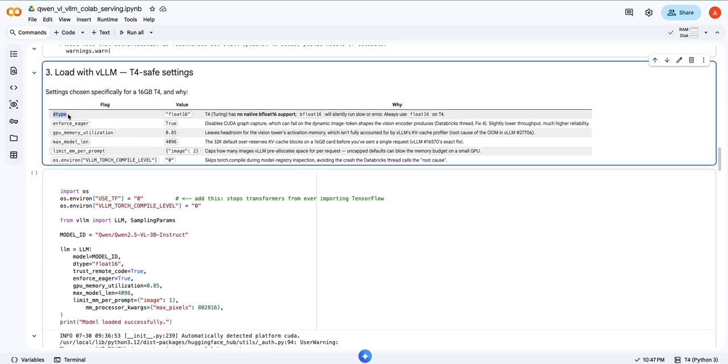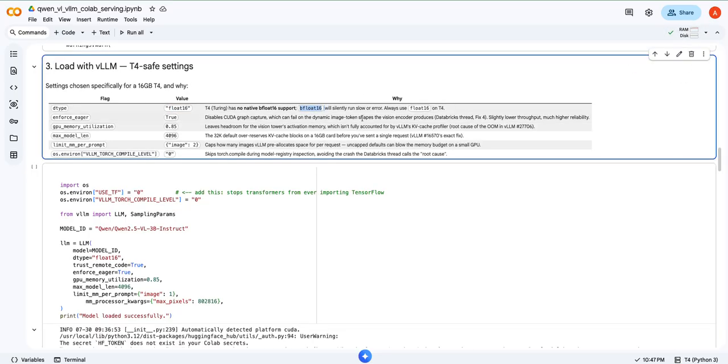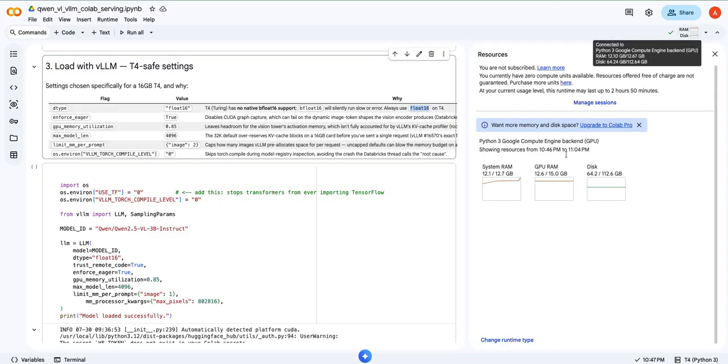This is the data type, which we have set as float16. Normally bfloat16, that is bf16, is used, but our free GPU doesn't support bf16, so we are using fp16, so to say. Then we have some more parameters which need to be set so that our model is able to work correctly within the constraint of the available GPU.